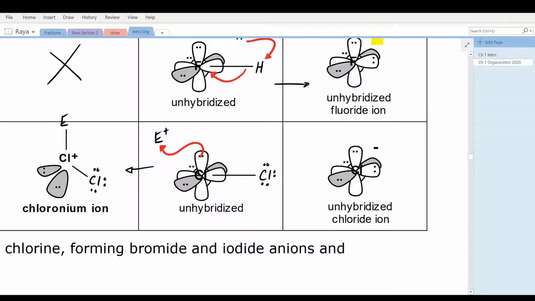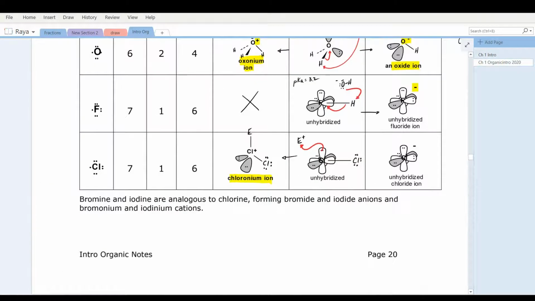So the central chlorine ion is positively charged. How many electrons does it own? 2, 4, 5, 6 instead of 7. This is called a chloronium ion. Now, whatever is said about chlorine can also apply to bromine and iodine. So again, this may seem strange, but give it your best. We'll be doing this type of rationalization many times in organic chemistry. It's the key to understanding it.